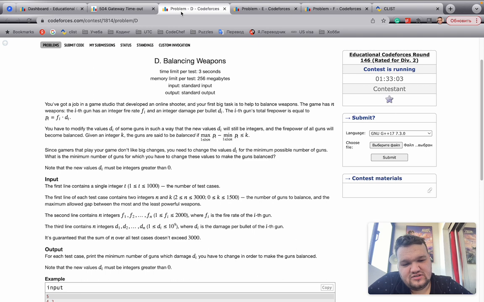But if I only fix the index of the one I don't want to change, then for all others I want to be either the closest value on the left or the closest value on the right, so I can find those values.